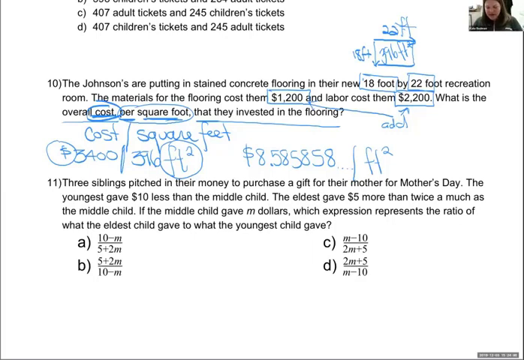Where does money have to end, y'all? I can't have decimals going on forever and ever in my money. My decimals have to stop where? The second digit. Absolutely. 2 digits after the decimal place. We call that the hundredths place. So 2 digits after my decimal, I consider the next number, the one I'm about to throw away. It is 5 or higher. It's big enough to matter. And so I'll say that's about $8.59 per square foot.